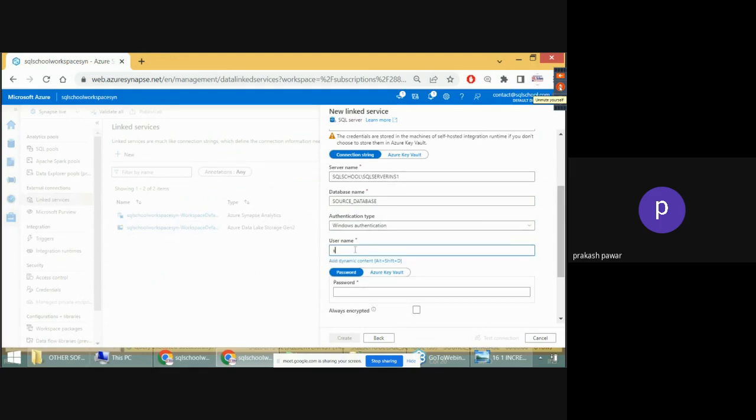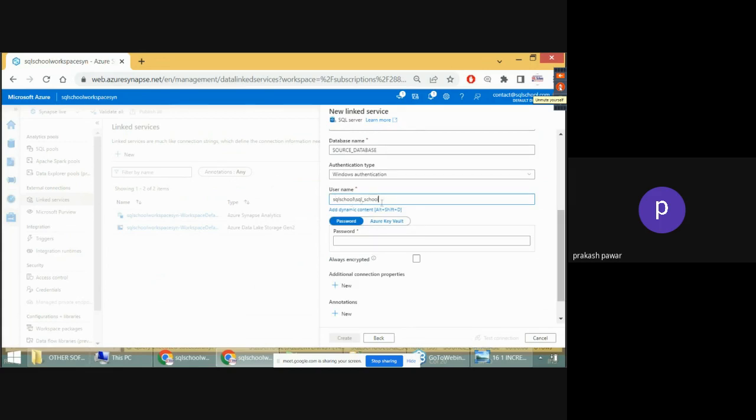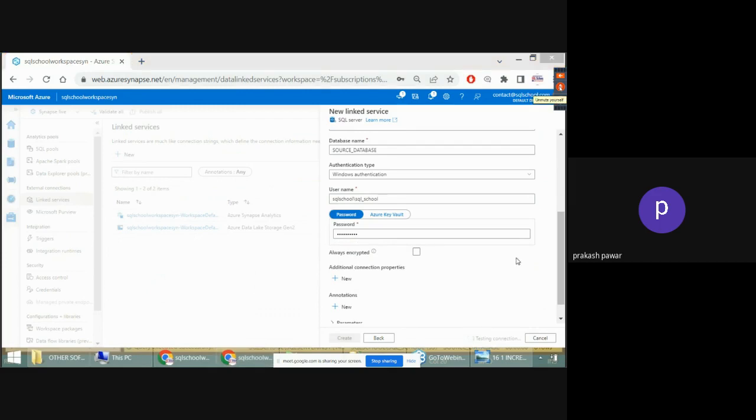If it is Windows authentication, provide the correct username like your computer name / username, and password, your computer login password. Test connection.